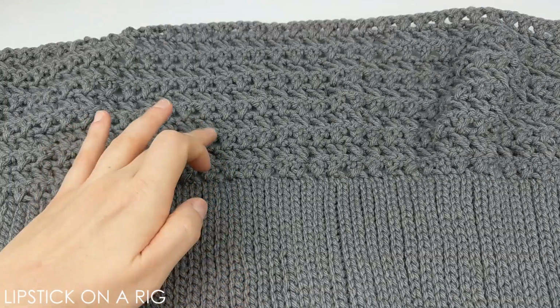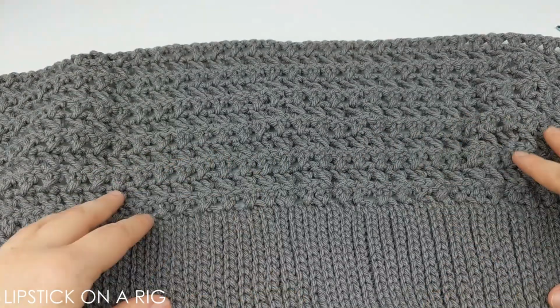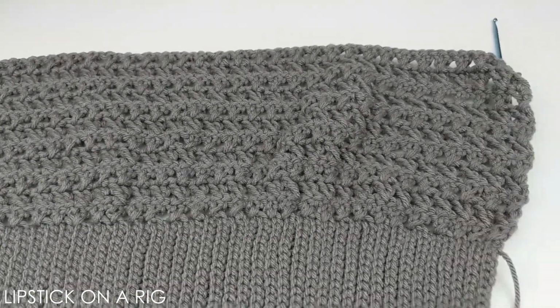I went ahead and crocheted 10 rows of placing my crisscross stitch. If you want to make it a little bit longer, you can. It's just going to make the beanie slouchier. So just kind of keep that in mind. So now what we're going to do is we are going to cut and tie off our yarn.